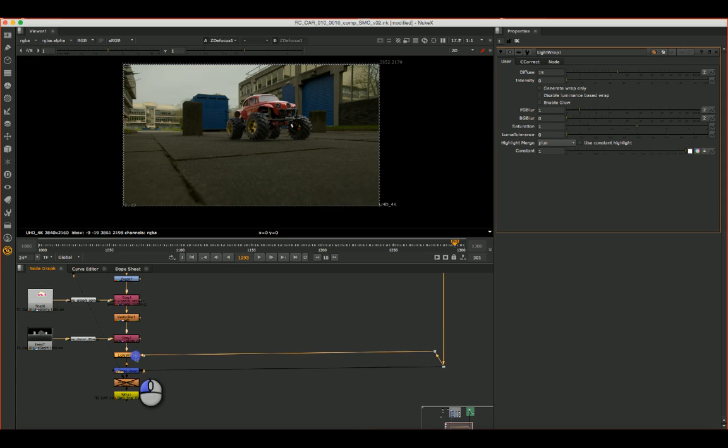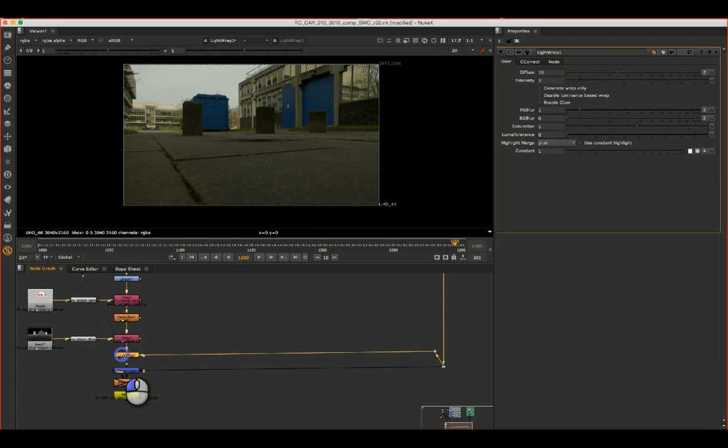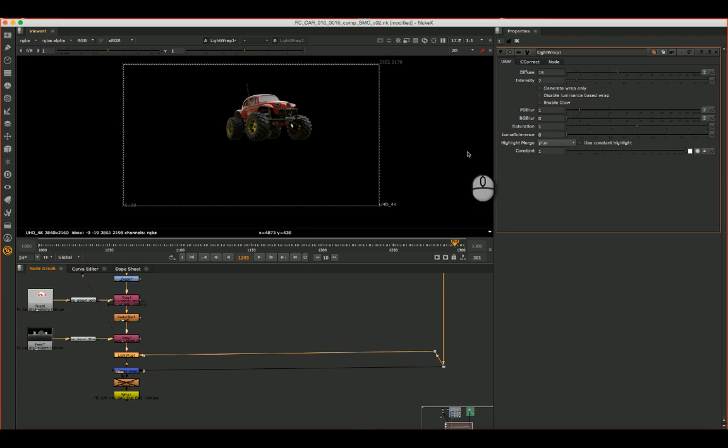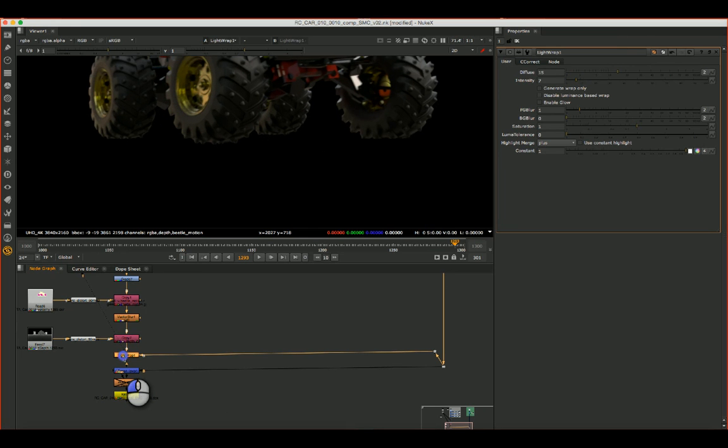And if I look at my LightWrap node here, as we increase this intensity, if we've got it connected the right way, and definitely that way, we should be taking a little bit of spill from the background. Let's have a quick look at this. Getting anything here? No, a little bit there.